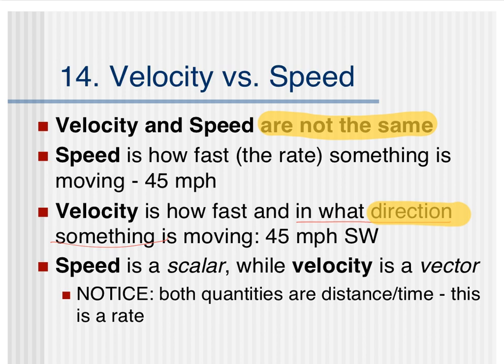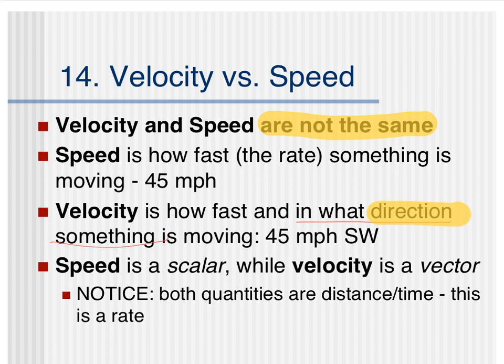Okay, so speed is simply how fast it's moving. The way you can remember this is when you're driving in your car and you look down to see how fast you're going, you look at the speedometer. Okay, the speedometer is a device that tells you your speed. The speedometer does not indicate your direction. If it did indicate your direction, it would no longer be a speedometer, it would be a velocitometer or something along those lines. All right, velocity, on the other hand, does include a direction.